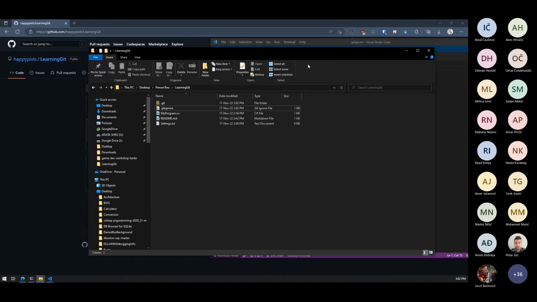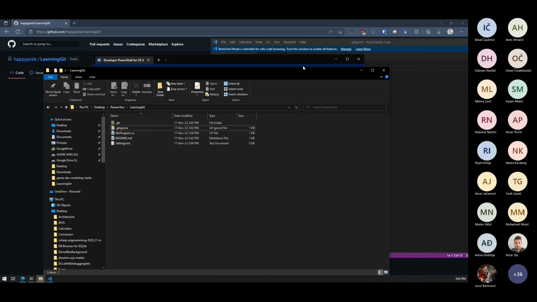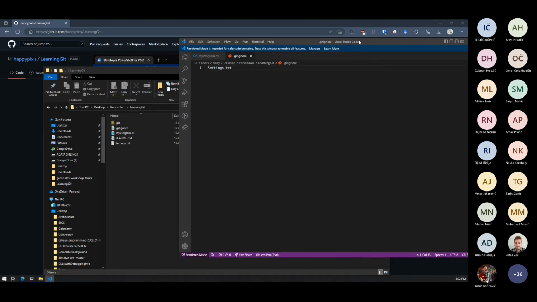If you would like to ignore files of a certain extension, you just write the wildcard, so asterisk dot exe, for example. So if you are making exe files, you will never see any of that stuff. If you would like to ignore folders, you can simply say ignore /bin, right?